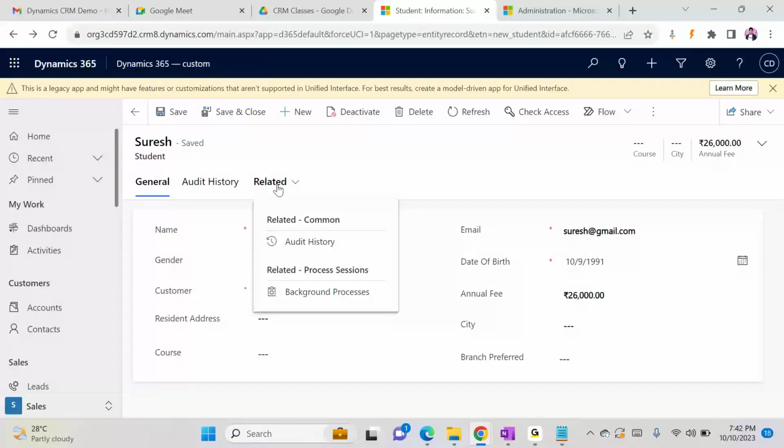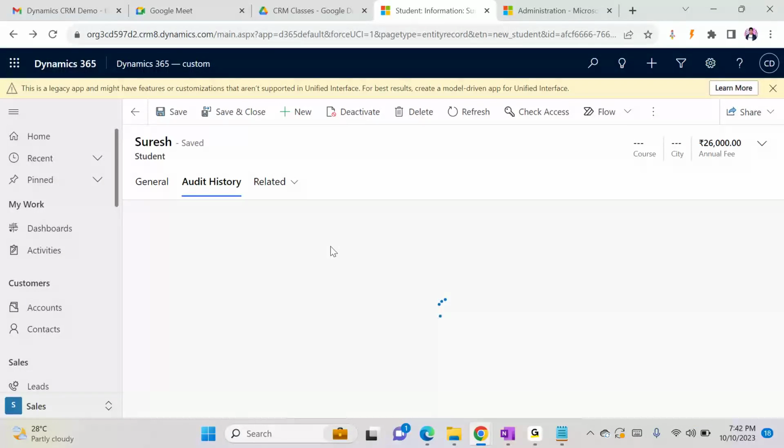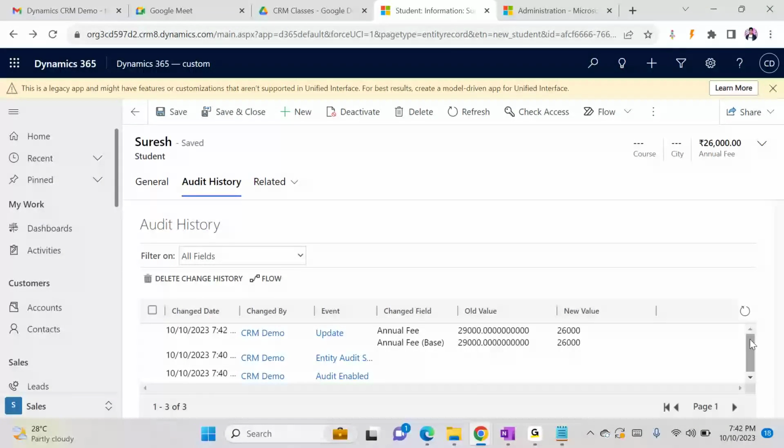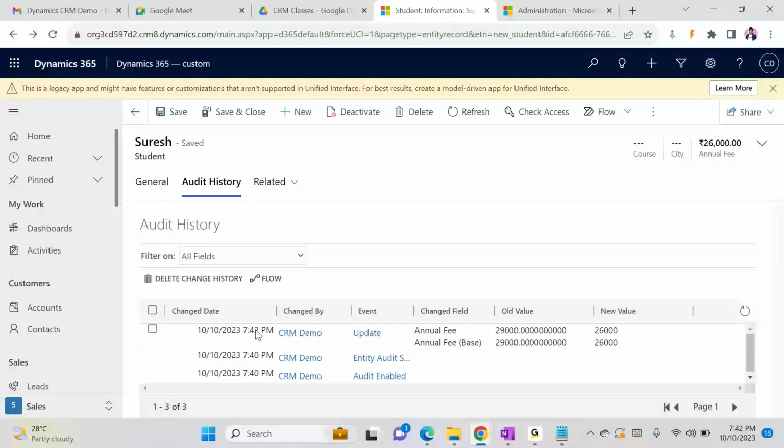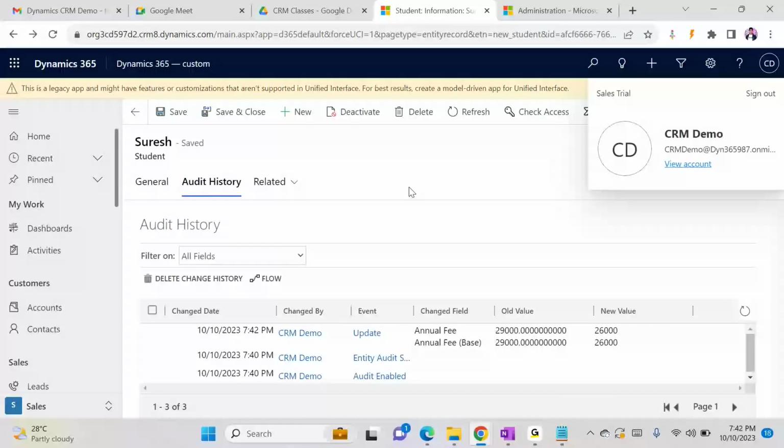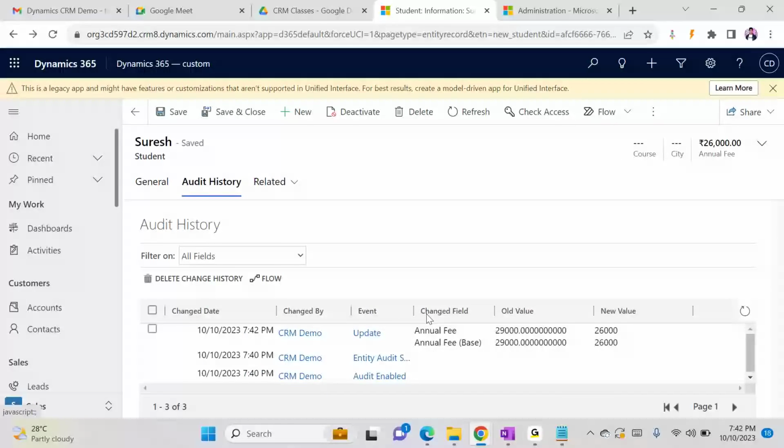Now, when I go to related audit history, you see here change date. When the change happened, who changed it? Changed by CRM demo. Right? Event is updated. Changed field is annual fee, old value, new value.